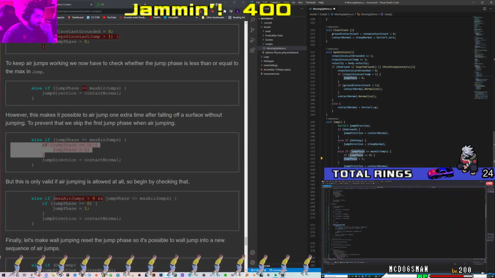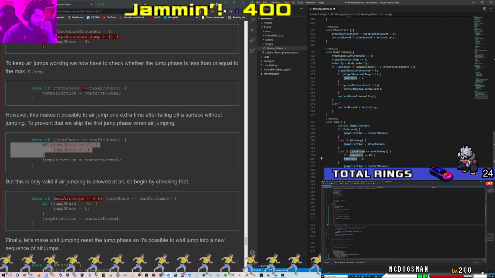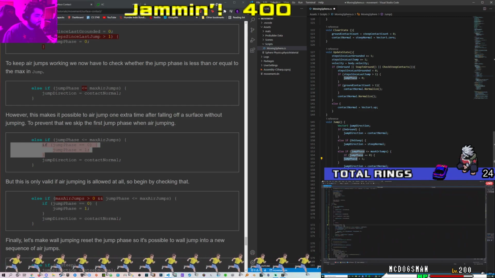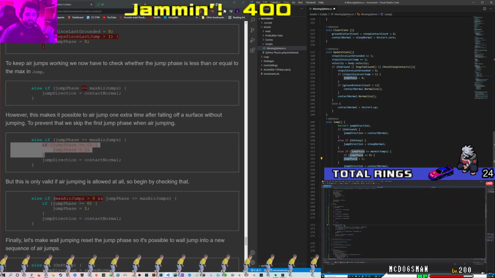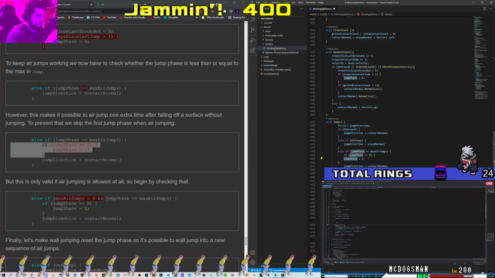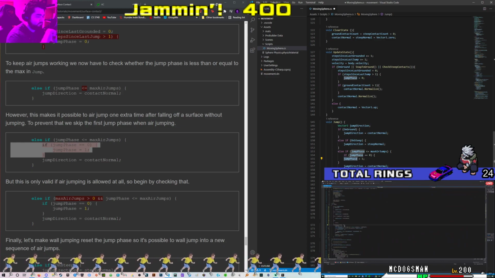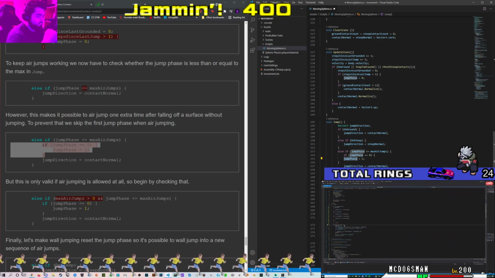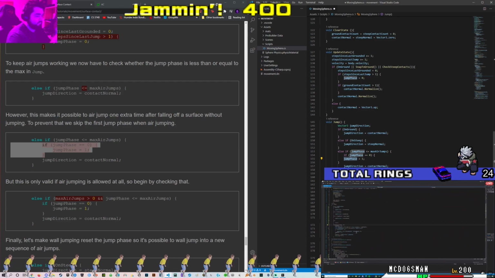It sets it to 0 automatically, so jump phase 0 is like on the ground. Jump phase 0 is when the jumps are done. Or no, I'm sorry. Jump phase 0 is when you press it. When you first press it, it sets it to 0 and then runs this code.